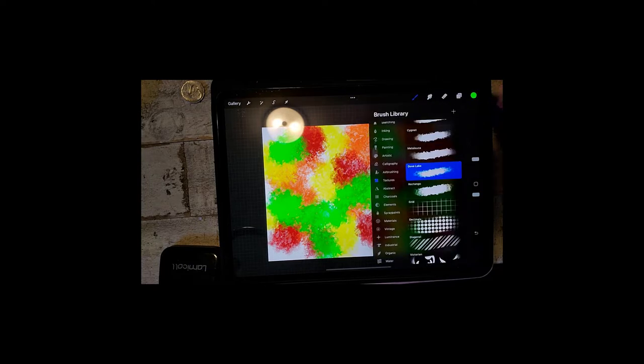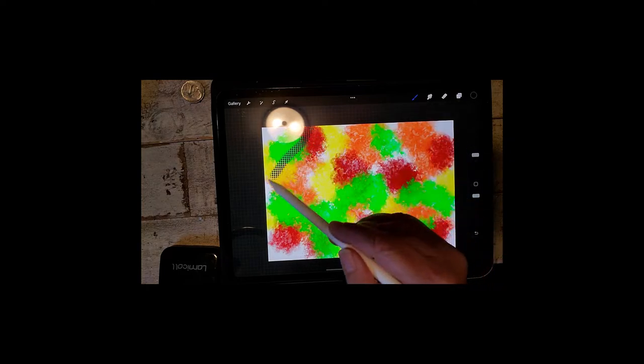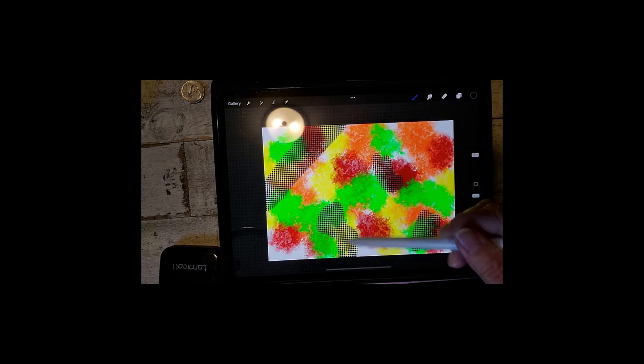I'm going to go to the brush and I'm going to go down here to decimals. I'm going to use black. And I'm just going to add some in some random places. Just kind of gives it a cool effect.